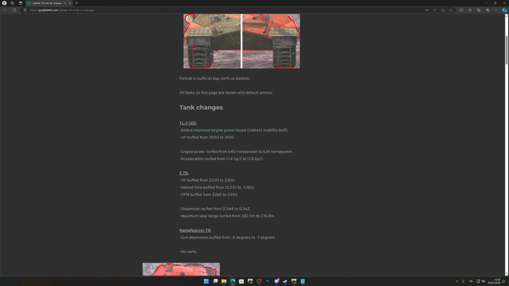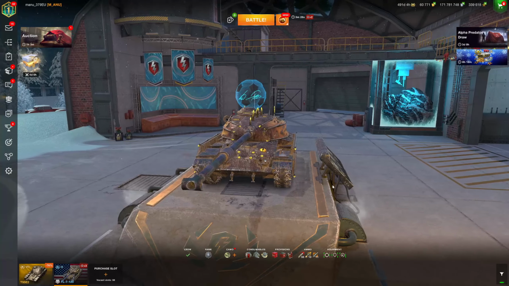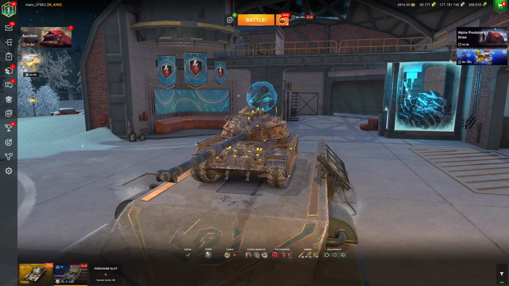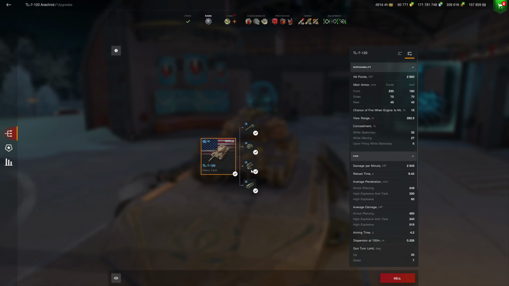As you can see here, we have the first tank. We have the TL7120, which will get a little bit of buff. This is the Tier 9 from America. I will show you the tank. So here we have the TL. This is the tank that gets some buff. He gets some buff on HP and some buff on mobility. It's Tier 9, a collectible tank, so it'll get some great buffs.